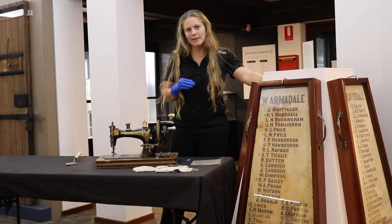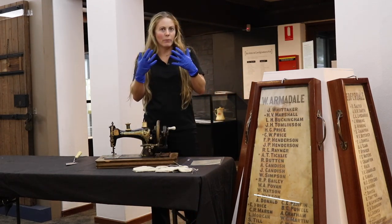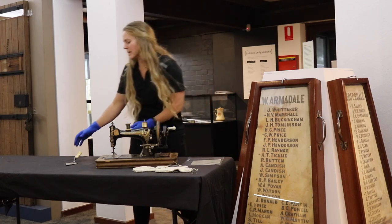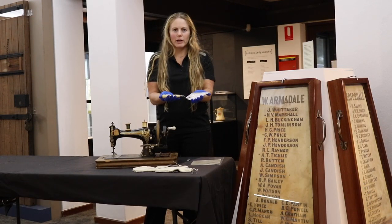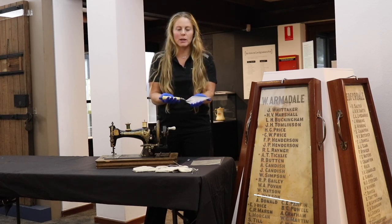We have that brick obelisk still in Memorial Park here in Armidale, first unveiled in 1916. These are the original panels. The panels on the monument now have been upgraded to include a complete list of all the soldiers that lost their lives in the various battles across history, not just World War I. We also have a commemorative trowel that was given to Marion Cullen — the lady chosen to lay the very first brick of the monument. The reason our monument is made of brick is because the brickworks around Armidale and Byford at the time were very active and able to donate the bricks so it could be built during the war.